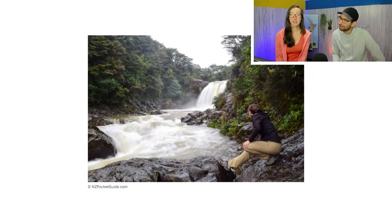But nevertheless, this is a beautiful waterfall to go check out, called Tawhai Falls. It is accessed on a very easy trail, I'd say about 5 to 10 minutes, and there's an upper lookout and then a lookout from the bottom. You can clamber over a few rocks to get a closer look at this waterfall that is flowing off the edge of an old lava flow. So yeah, it's a really cool waterfall. All right, so there's 5 more coming up real soon.